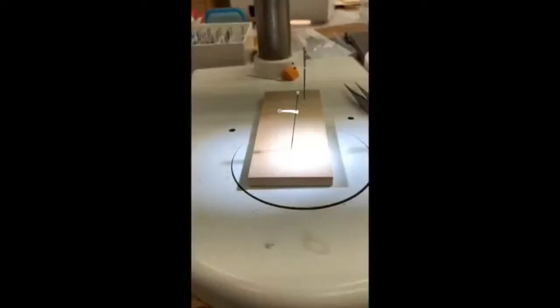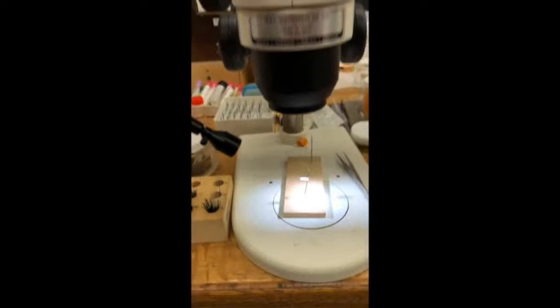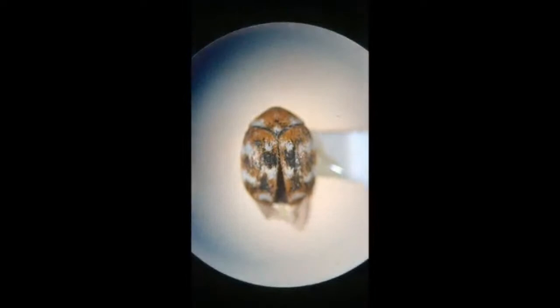And I make sure it's positioned correctly. And there it is. When we look at this, I usually do this under the microscope. When you look at it through the scope, you can see a beautiful beetle. And dermestids are actually really pretty. And threnas like that are actually gorgeous when you look at them close up under the microscope. This doesn't make them less of our enemy, though. Yeah, that's pretty cool.